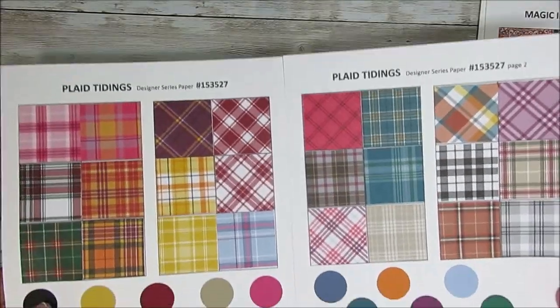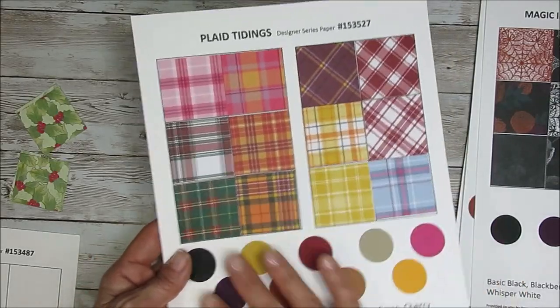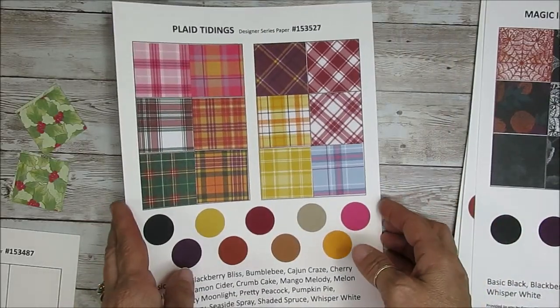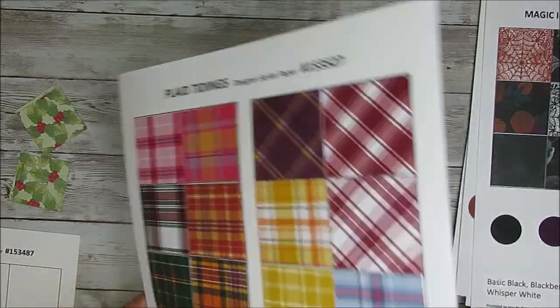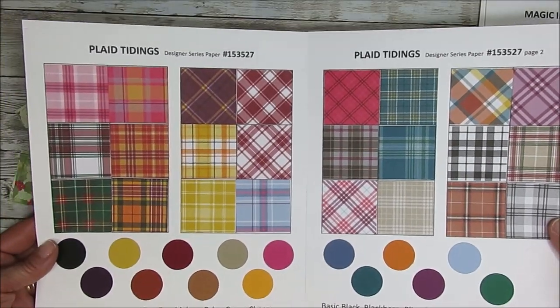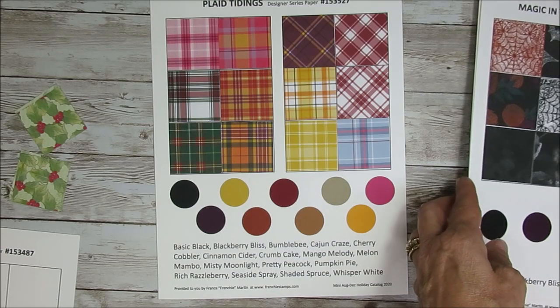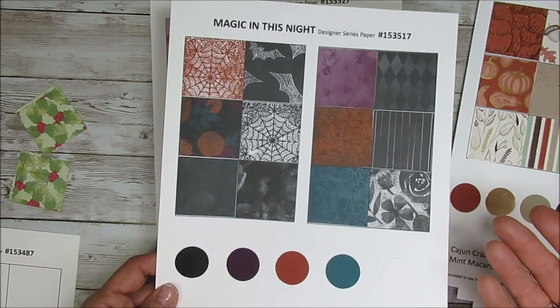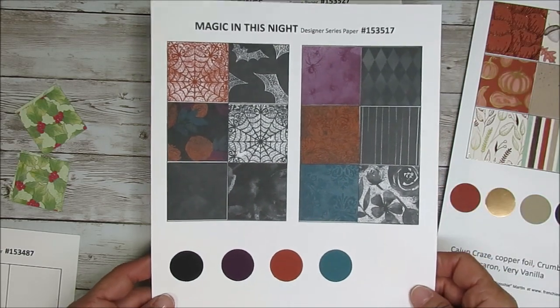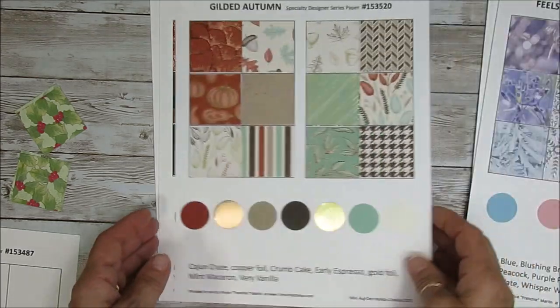So then when you grab your paper, I call that my cheat sheet. So then you get it right in front of you. Like when it's the 12 piece double-sided, 24, well, I needed to put it on two sheets, okay? And when it's the 12x12, you get 6 different prints double-sided, you get 12 prints, and also you get the color at the bottom. So that's how it works.